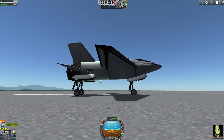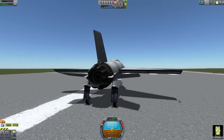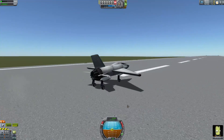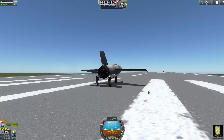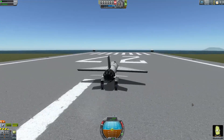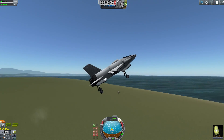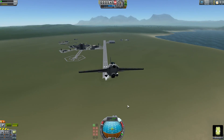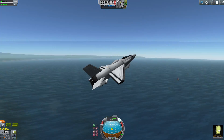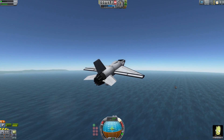Your landing gear should probably be a bit further forward, considering this isn't going to take off until we hit the end of the runway because your landing gear is so far back that it can't gain enough pitch authority to get off the ground on its own. It has to drop off to go up. Whereas if the landing gear were further forward, you would be able to take off easier.